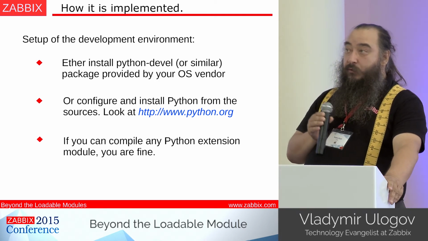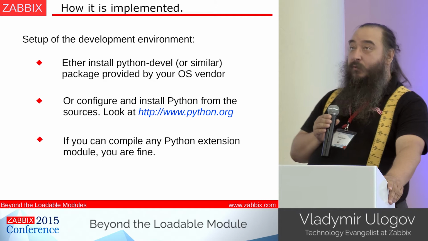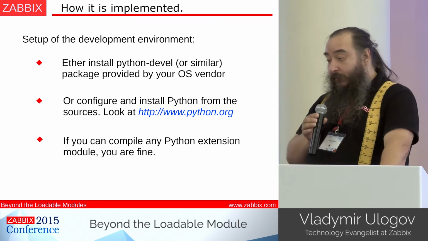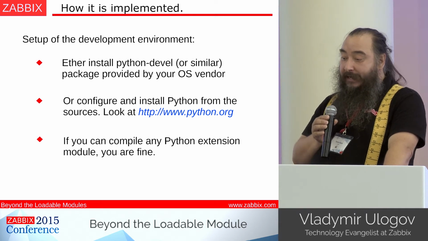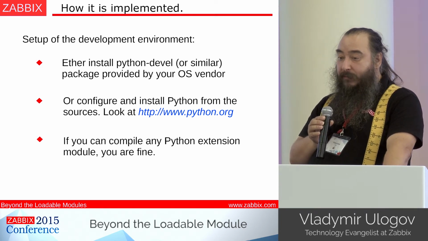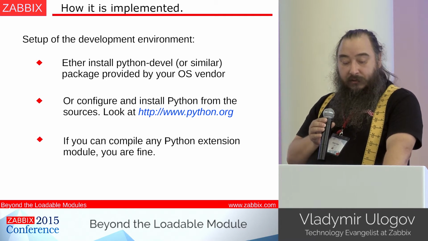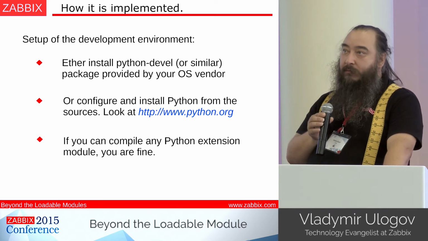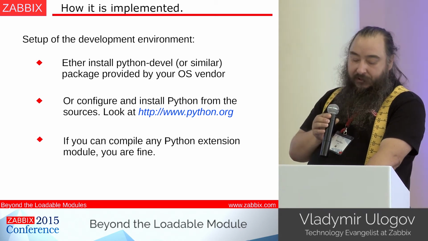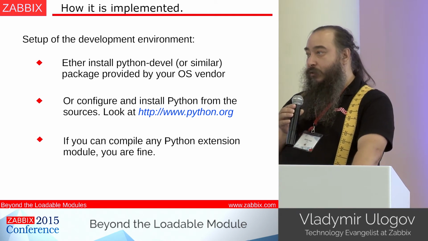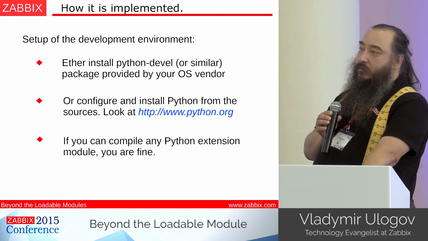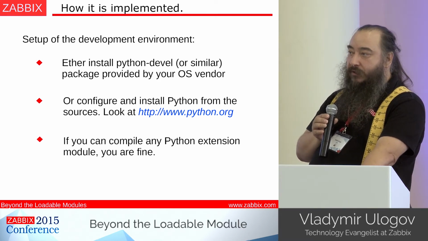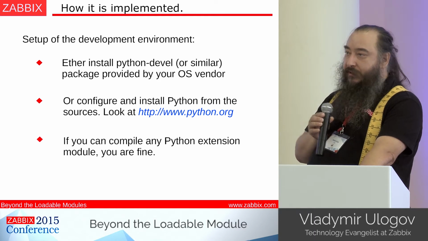And before you begin, I would like to point you to how to set up your development environment. If you want to create any Python extension or any Python development code, you need to install Python devel or a similar RPM or deb package which exists for your system. If you choose not to install the package, you need to download the Python source code and install Python from the sources. And it's free.